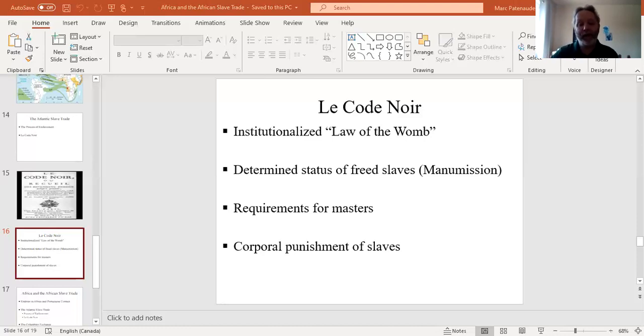Now, for slaves that ran away, and there were many slaves that ran away or tried to run away, a slave who ran away and returned to the plantation for the first time. So even if you decided, I'm going to run away from my slave plantation in Regina, I'm going to go down the road to Moose Jaw, and you returned and it was discovered that you ran away and returned, the first time that happened, you would have your ears cut off and be branded as a runaway.